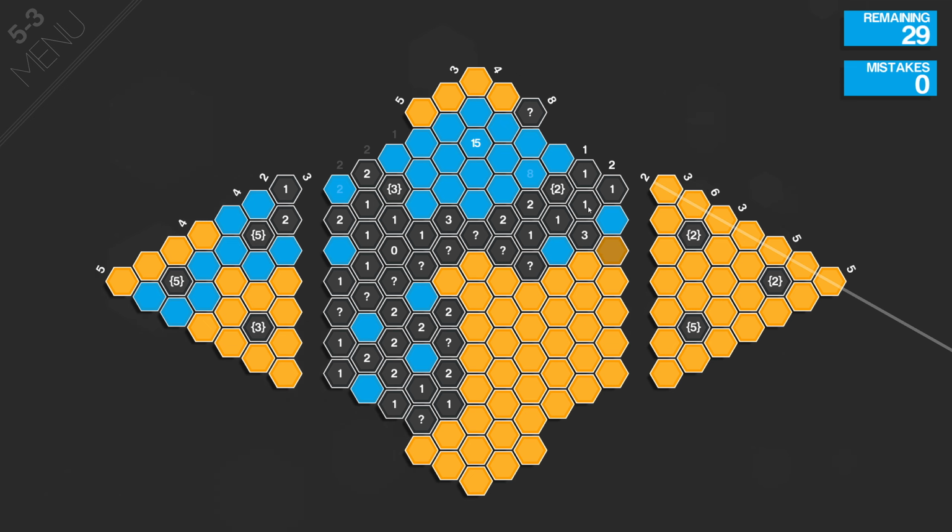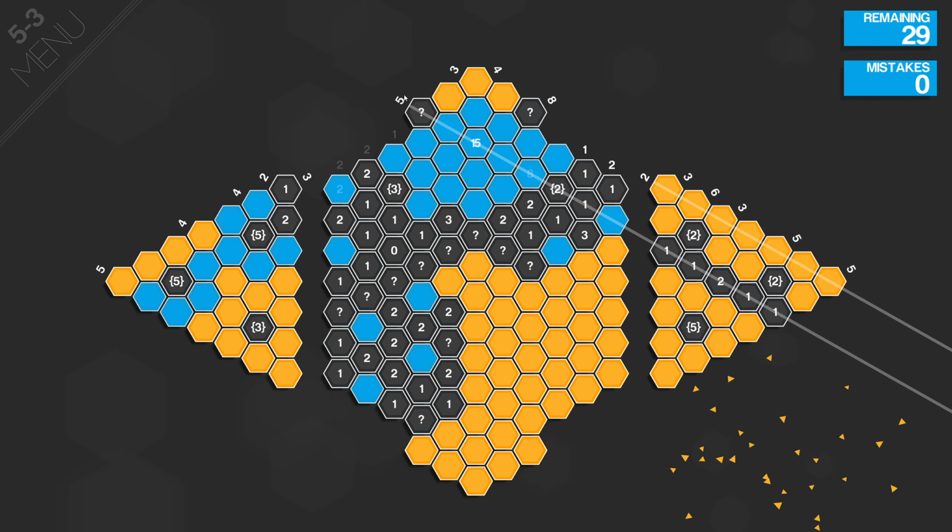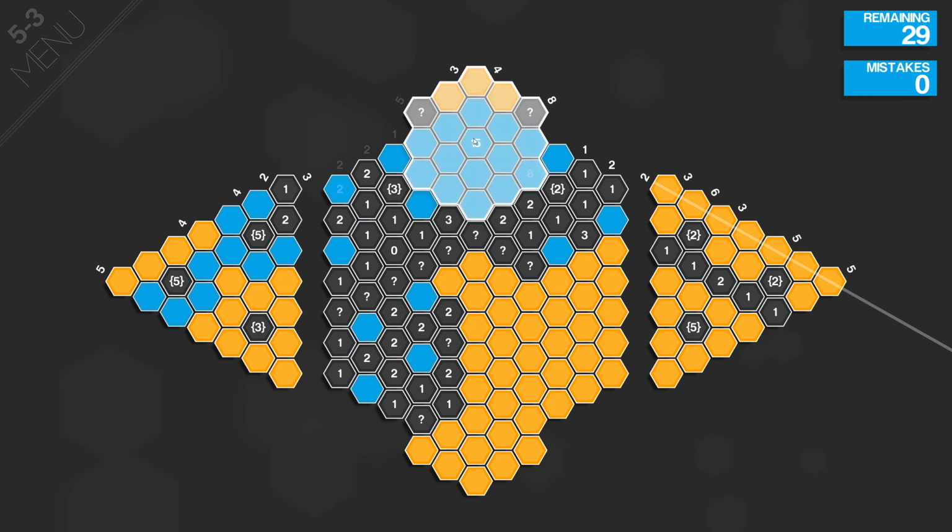This 3 is going to complete either this 1 or this 2, but we can't know which yet. Oh, but we can. This 5 here sees 1, 2, 3, 4, and 5, so we can eliminate the rest of that. 15 here is now 1, 2, 3, 4, 5, 6, 7, 8, 9, 10, 11, 12, 13. 2 of those, don't know which. But we do know it can only be one of these and one of those, so it must be the 2 outside edges.